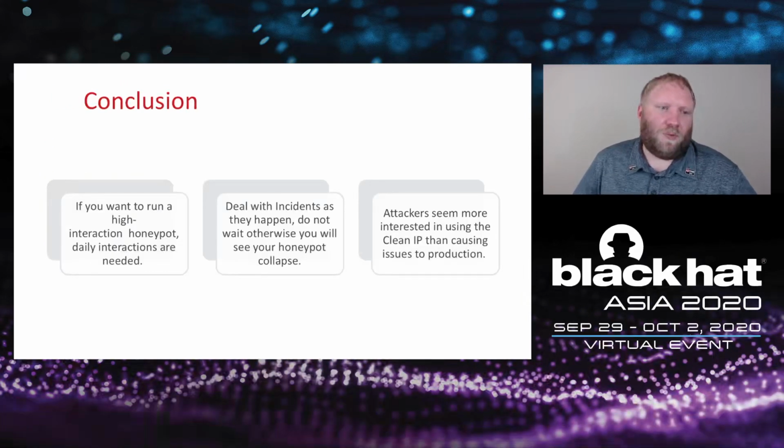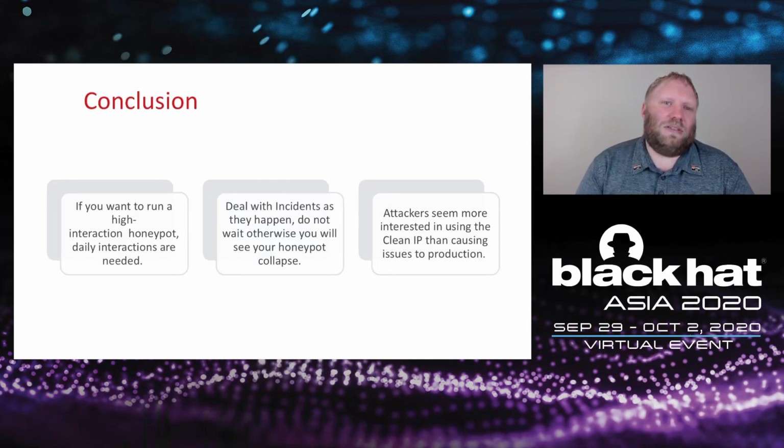So in conclusion, if you want to run a high interaction honeypot, you need to monitor it daily. It's something you have to pay attention to. You have to watch it and deal with incidents as soon as they happen. Don't wait, because otherwise the incidents just pile up on top of each other, and eventually your honeypot will simply collapse.